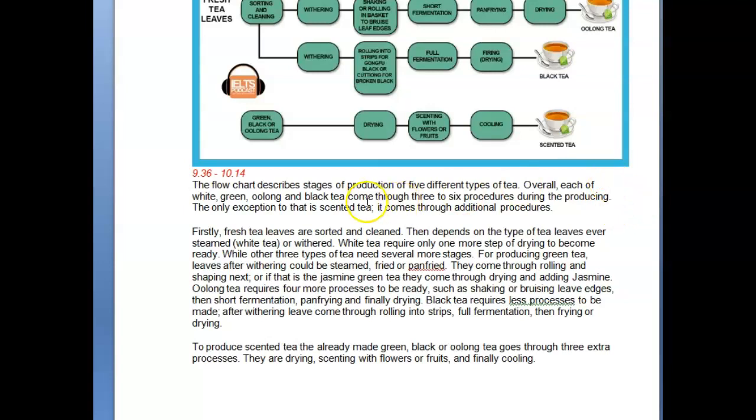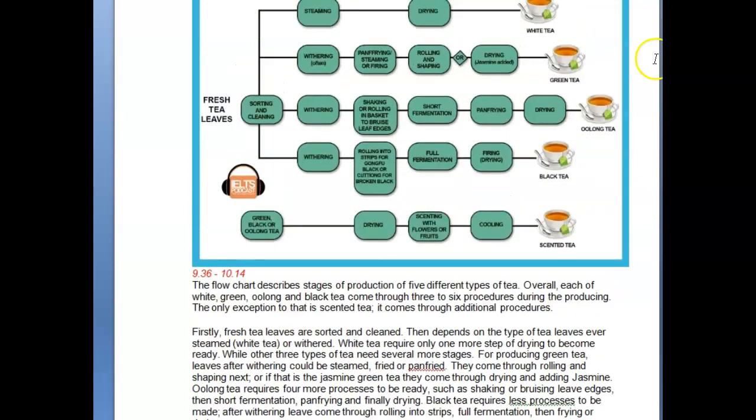Now, that's not entirely true because you actually need first to have these tea types before scented tea is created. Okay, so that's what I want to do with that. I want to make those changes.